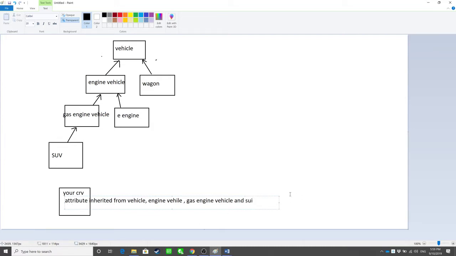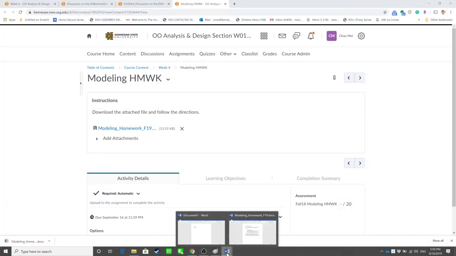This is what I mean. I want you to specify what you inherited from each level. Maybe behaviors or attributes, but just what you inherited from each level.